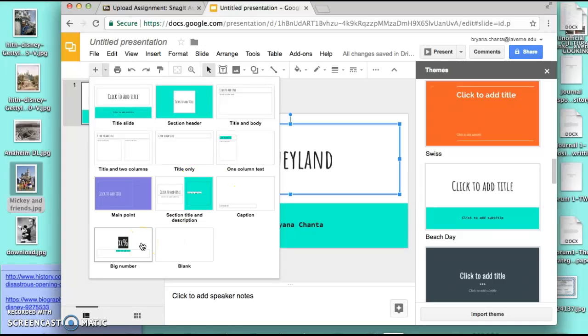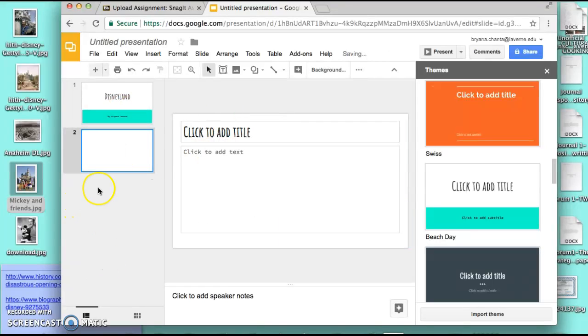We are going to be doing a picture and a little fact next to it, so I can use the title and body because that's really what I need. But you can go ahead and just choose which one works best for you. So we're going to choose the title and body.